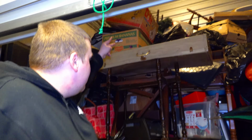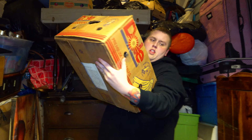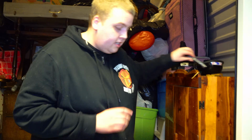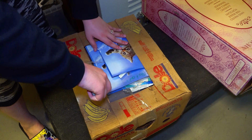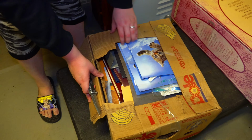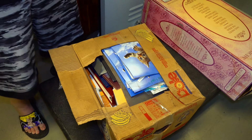Now let's get these two boxes, and then we can see what's in the big metal case, because I'm really curious. This box is very heavy compared to the other one. Listen to this. Let me get a knife. Cut this tape really quick. Slice and dice. You know what this is, unfortunately? It's photo albums, all the way to the bottom. That's why it's so heavy, but we'll make sure they get that personal stuff back.